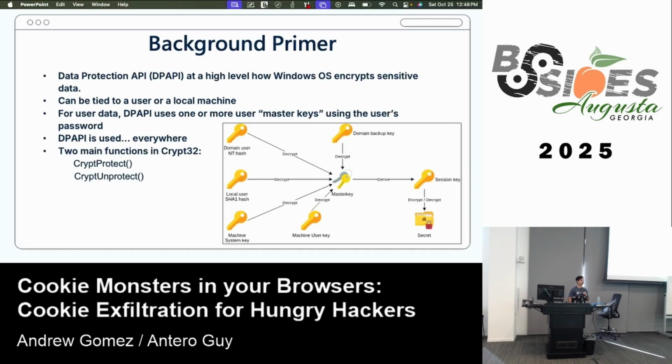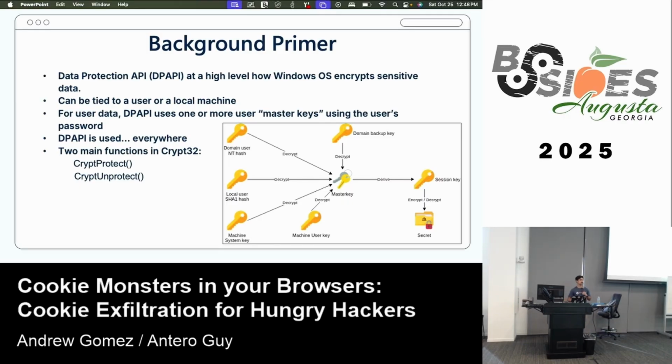I mentioned things are being encrypted and stored in all these weird ways. I promise we're not going to do a deep dive on how the encryption is actually working. Just as a really basic high-level overview, all this information is being stored and saved using DPAPI, or the Data Protection API, on Windows operating systems. Essentially, your password is derived and utilized to encrypt information with keys, and there's 2 keys that are being utilized in the Chromium browser in order to save your encrypted key that is then used to encrypt your cookies or your passwords.